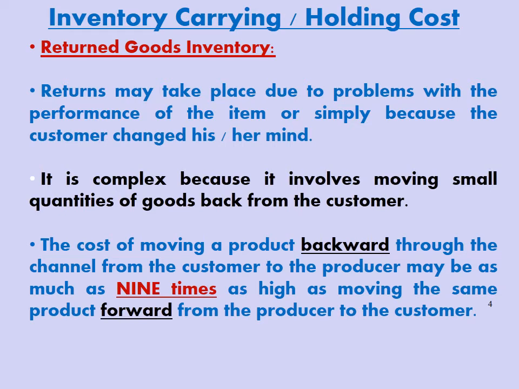And finally, the return goods inventory. Return goods inventory means the returns due to any reason, like quality issues, package damages, shelf life expiry, or something like that. So if it is coming in the reverse direction from the consumer to the manufacturer, it is going to cost you a lot.